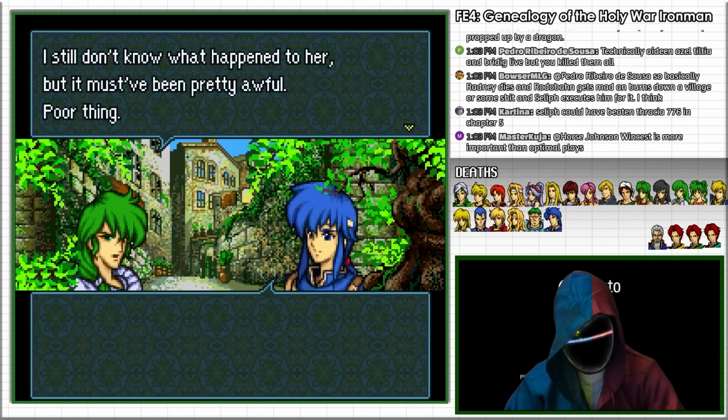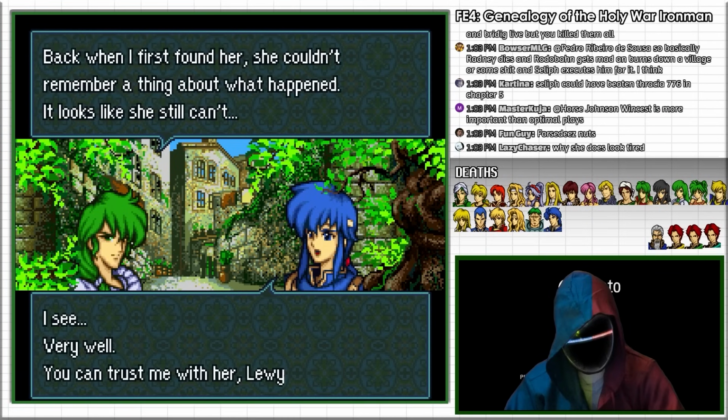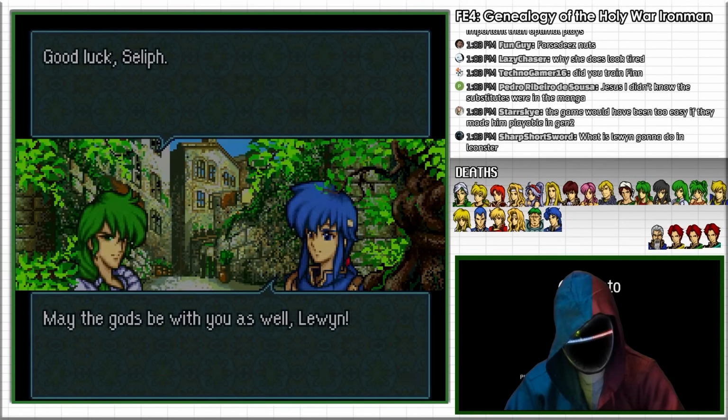Lewin asks Selef to protect Julia, a mysterious girl that he found in Valhalla, who unbeknownst to Selef is his half-sister and a product of the incestuous union between Arvis and Deidre. And speaking of incest, the marriage system in FE4 works on a point-based system.